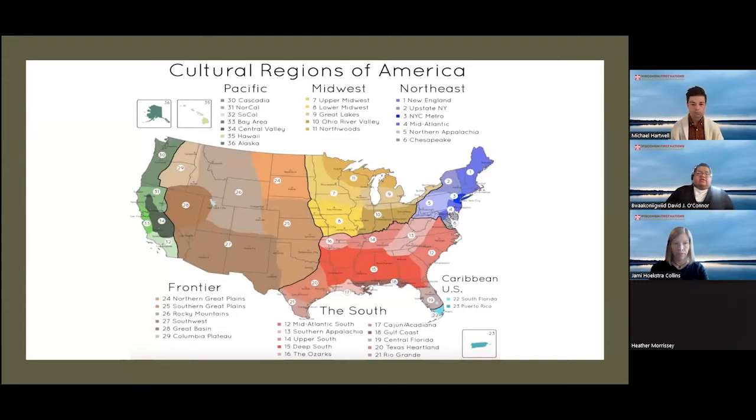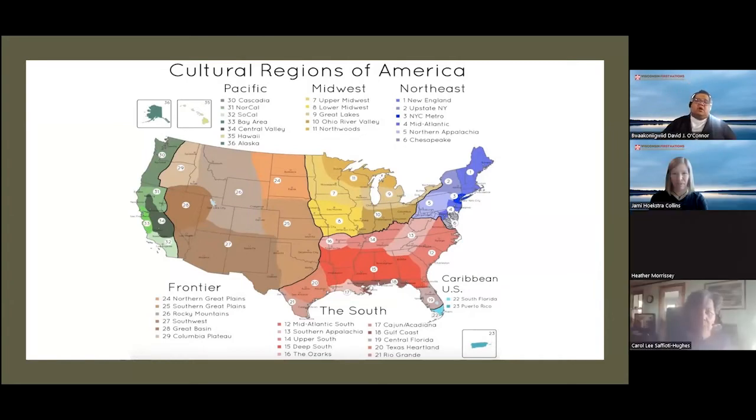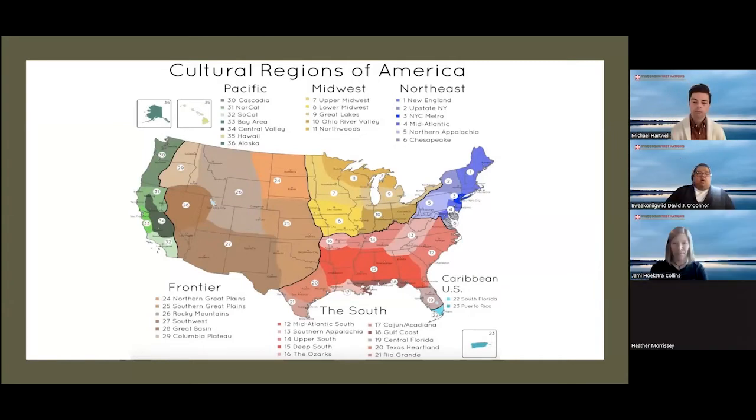One of the things that I always hear a lot of times when I ask, is there a difference between Northern Wisconsin culture and Southern Wisconsin culture? I always hear a definite yes when I ask that question. And I always ask folks who live in the southern part of Wisconsin, like Madison or Milwaukee or Beloit, Janesville, Platteville, et cetera, what city or town is a Northern Wisconsin city? I always ask this to our amazing educators in our state. And a lot of times I hear different cities or towns thrown at me, from Wausau to Green Bay to Eau Claire, Mosinee, et cetera, all the way in between.